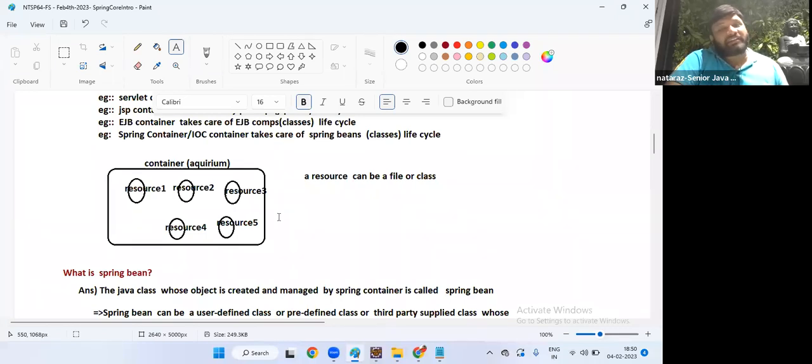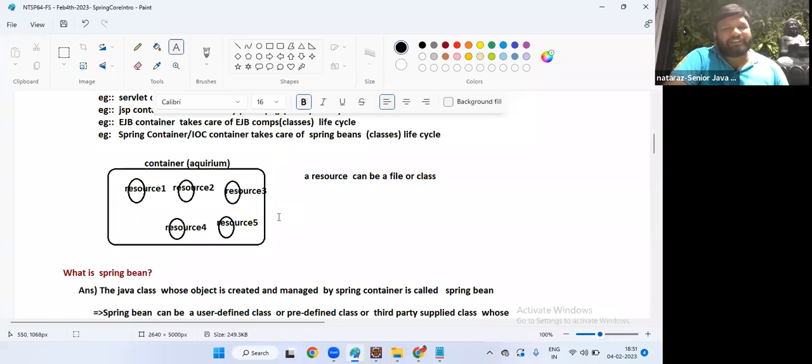Why are Spring containers called IOC containers? They take the responsibility of object creation and object management on behalf of the programmer.